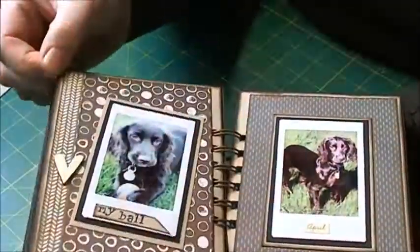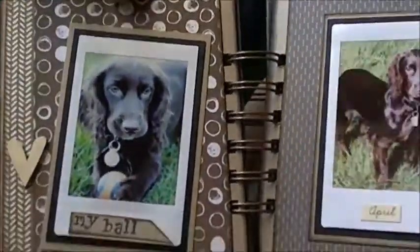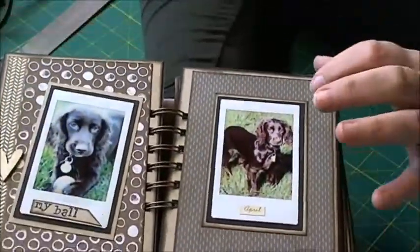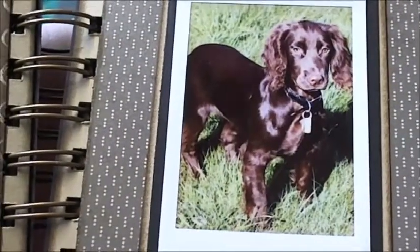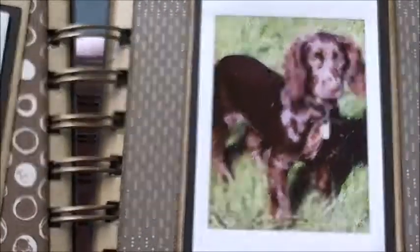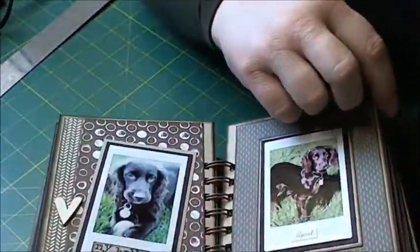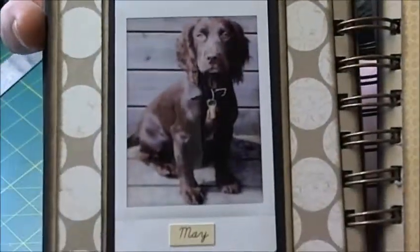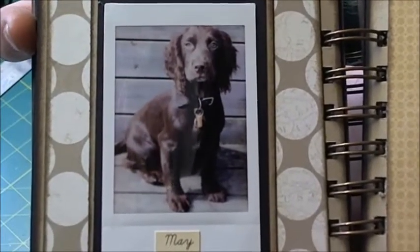Here's another one with one of these little wooden hearts. This is little Rona as a pup with her ball - she loves her Chuck It Ultra Ball. Then this is another one of her in April, again taken up at the pond, and her coat is absolutely gleaming - you'd think someone had buffed it up and given her a coating of oil, she's so shiny with a gorgeous coat. Then this is May, and this is her in the back garden sitting on the decking - she's such a good wee girl and we all love her to bits.